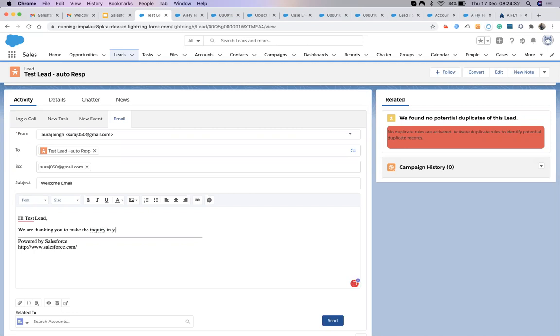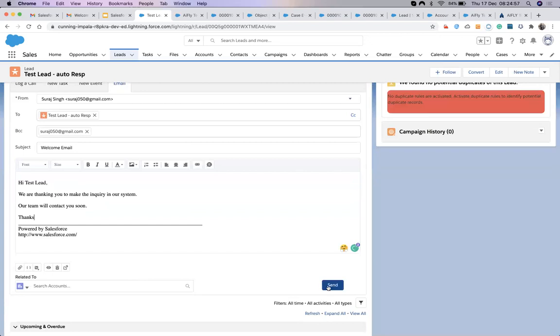Query in our system. We write something here, something like that, and we hit send email.